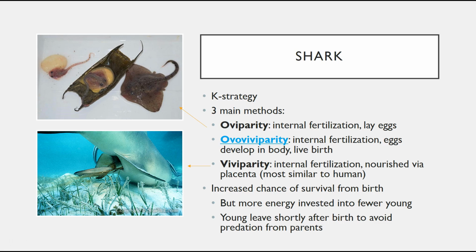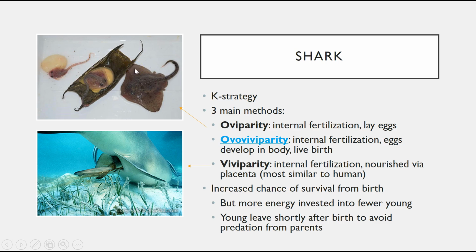The first one is oviparity. So oviparity is what you can see right up here. This is a skate. On the right here is the skate after it's hatched from the egg and swims out. What we see in the middle here, this weird thing, is called a mermaid's purse. It's an egg casing, and inside you can see an underdeveloped skate, and then on the left side there you can see a completely underdeveloped skate. This would be an embryonic skate, and the thing attached to it is actually the yolk sac.